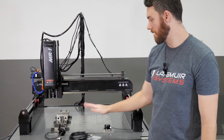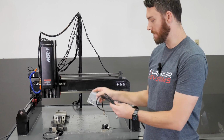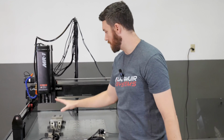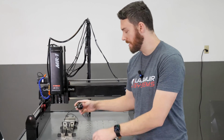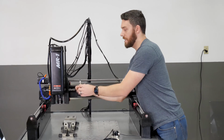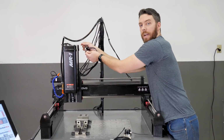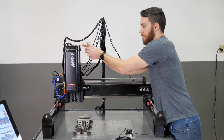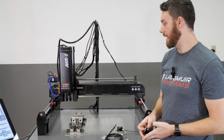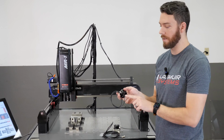So what we're going to do is get our extension cable installed onto the machine. We'll put the P-clamp on and get that sitting up there. And then we'll also get our probe mounted into the spindle. With the 3/8 collet, you're just going to put that up in there. And then this cable, whenever you do use the probe, you're going to make that quick connection. When you're done with the probe, you're going to pull it and set it off to the side. So we're going to go ahead and get this set up, and then we'll move on to the next step, which is dialing in the run out of the tip.